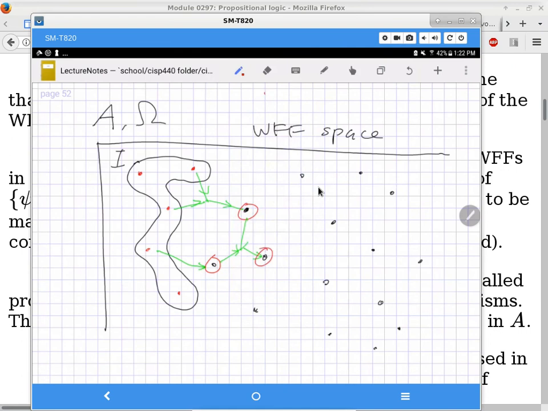So you can see it's kind of like a propagation of the red dots. You start with just iota, those things known to be true. The transformation rules are what allow you to propagate the red dots until you can label as many of the dots in this entire space to be red.